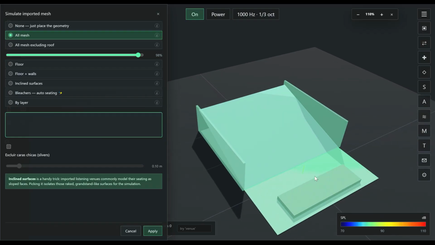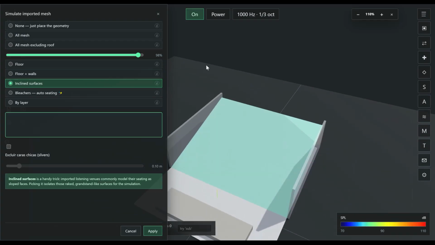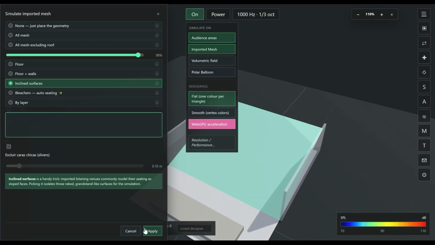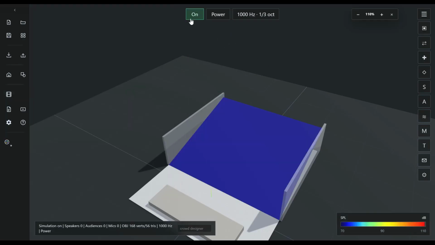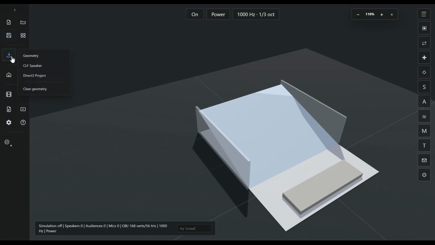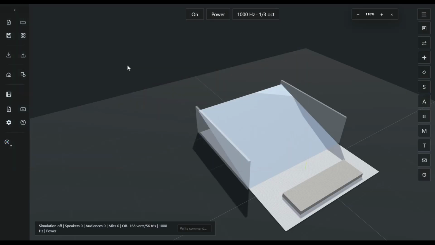I have seen tons of big stadium projects with these inclined surfaces, which are the important ones. And there you go, detected for you, and that could be not one but a lot. So apply, and the blue is your friend. Geometries, geometries, and geometries. We will cover this in detail in another chapter.